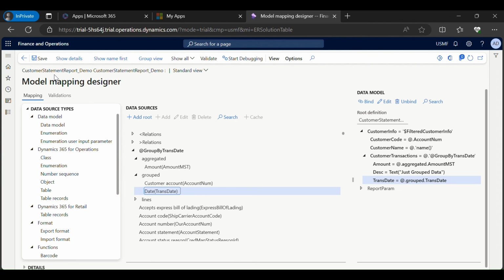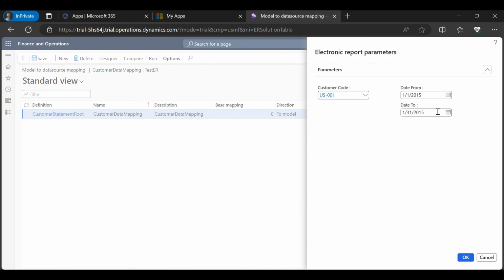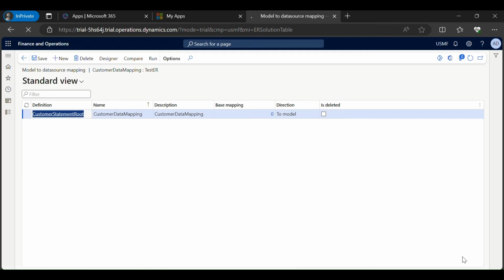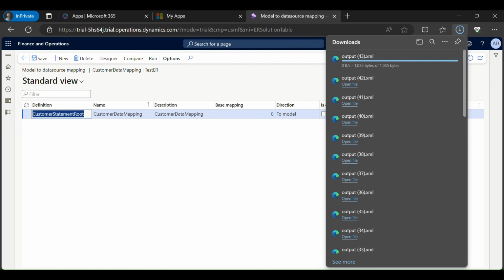Then save. We can also double check by validating that things are okay. So I need to save this, then go back and run this report for January 2015. Let's check how many records are there.